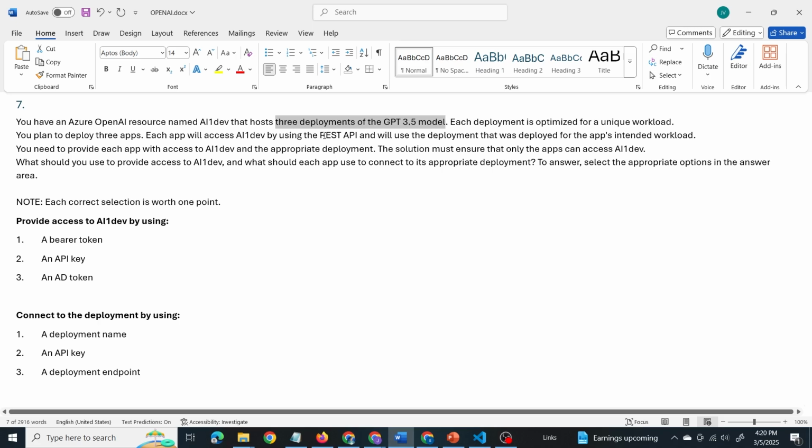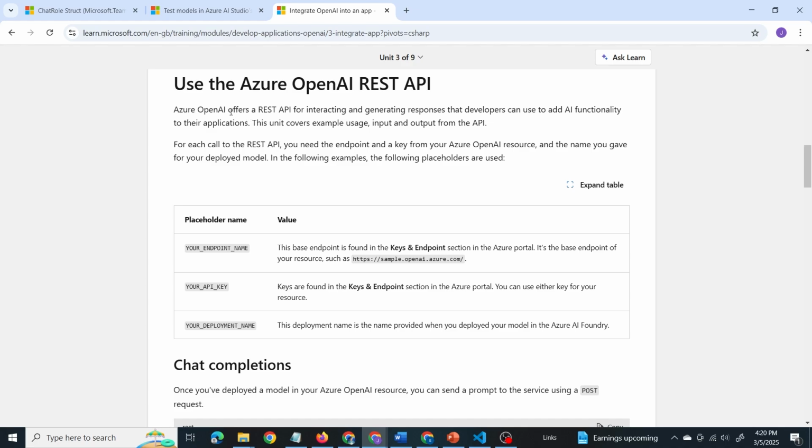It is very straightforward. Now, let us go to the documentation. So, use the Azure OpenAI REST API. OpenAI offers a REST API for interacting and generating responses that developers can use to add AI functionality to their application. Now here you can see these are the values you have to pass to the REST API to connect to your OpenAI resource.